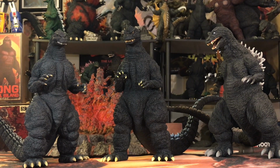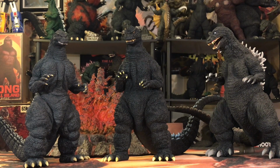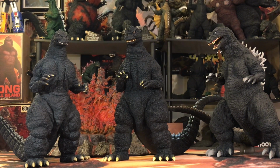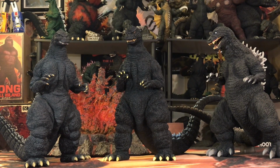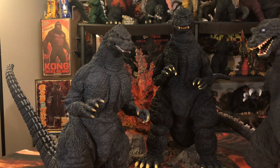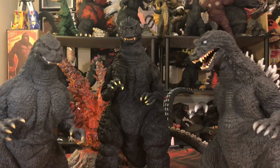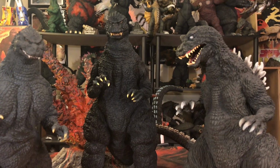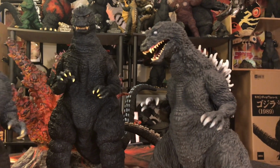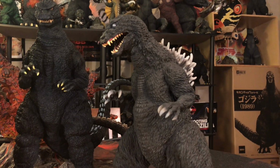Okay, folks, this is the last size comparison, and yes, I figured I'd bring a couple other Sakai 30cm pieces from X Plus in the size comparison with the 84. And of course, I have the, quite frankly, the most popular one. Yes, on the left, the 91, the Hokkaido version. And of course, I have to the right, the popular, in my opinion, GMK. Yes, Sakai, yes. And as you can see, they look so great together.